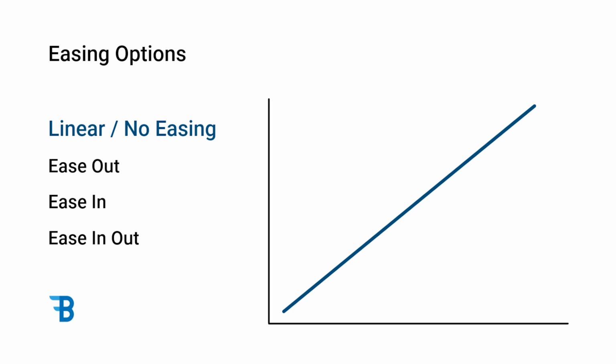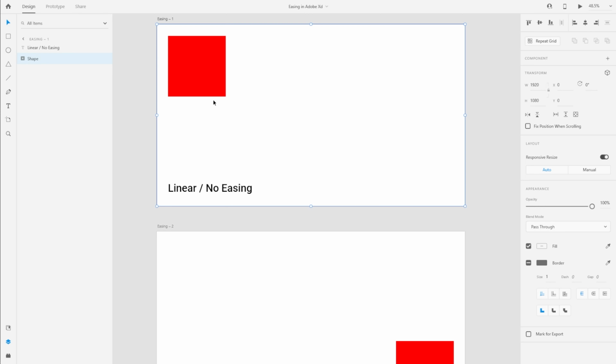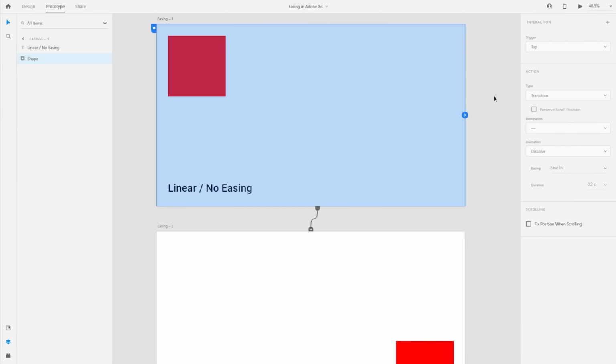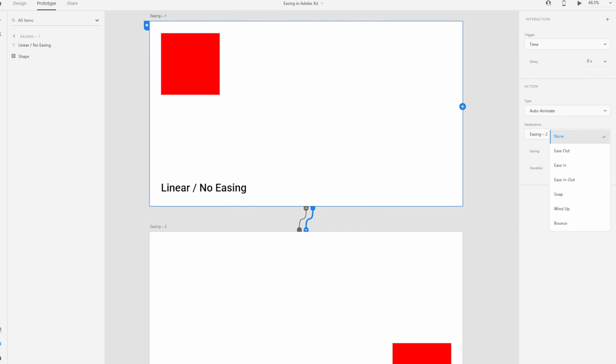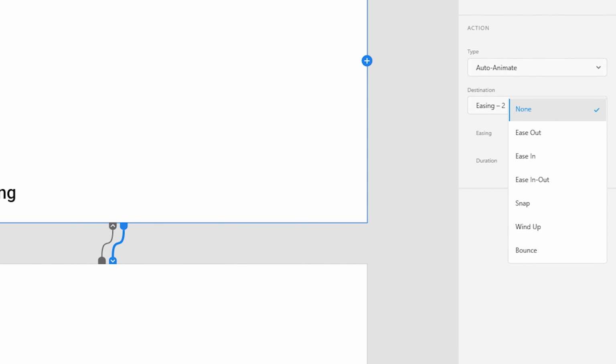The very first option in easing is linear easing, or what it's normally called, no easing. In this option, the objects that you select and the animations that you create do not change their speed during the course of the animation.